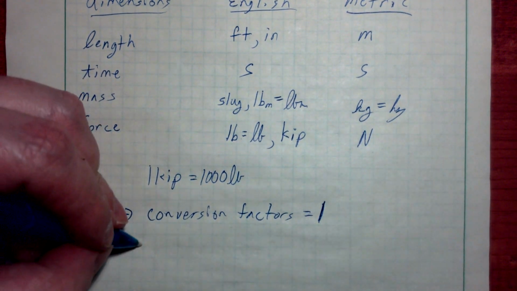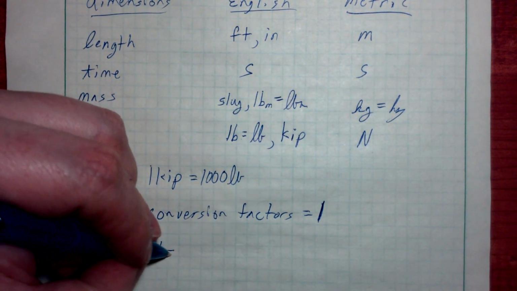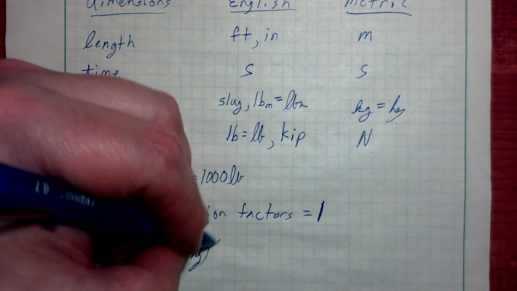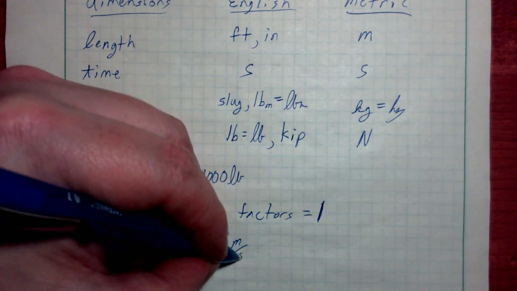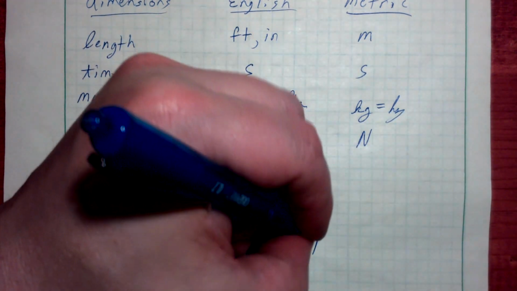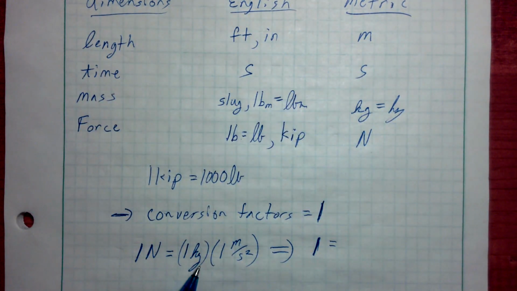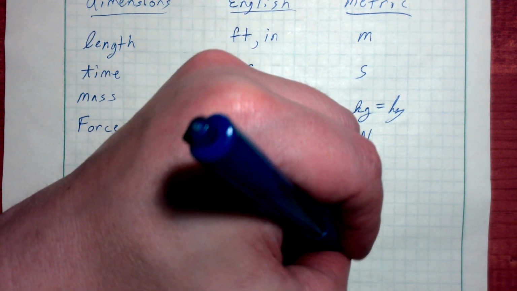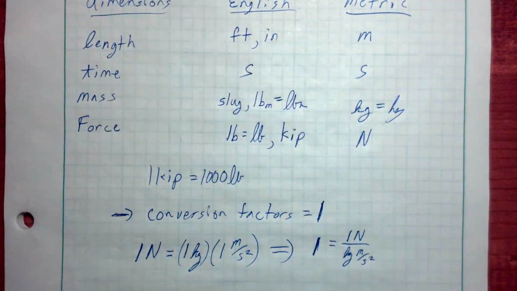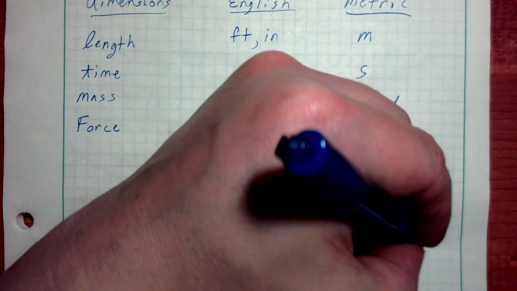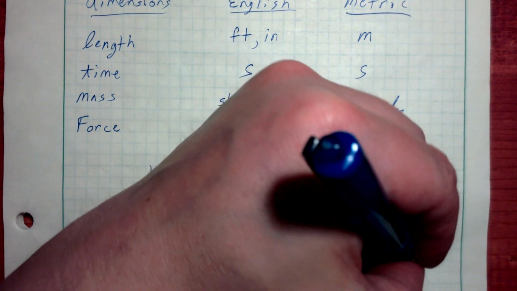What that means is if I've got 1 Newton, that is 1 kilogram meter per second squared. That's the amount of force required to accelerate 1 kilogram at a rate of 1 meter per second squared. So what that tells me is my conversion factor 1, if I solve here, basically I'm going to move everything over here with the Newton. That is 1 Newton per kilogram meter per second squared. And how I would normally write that is 1 Newton second squared per kilogram meter.